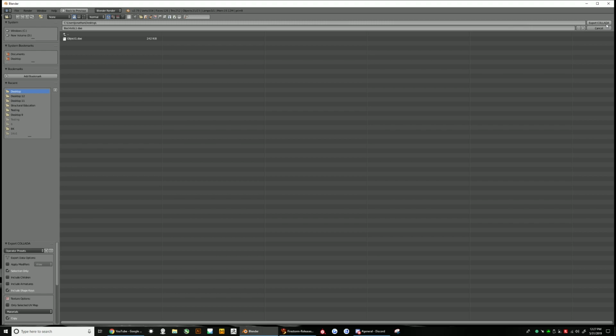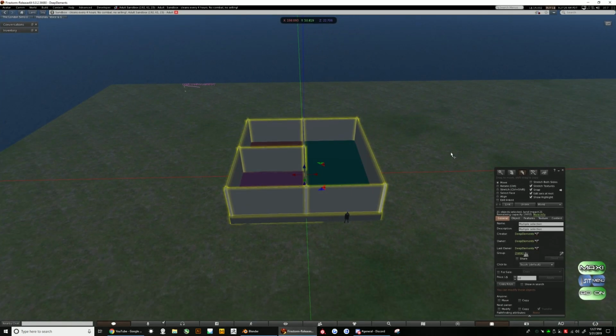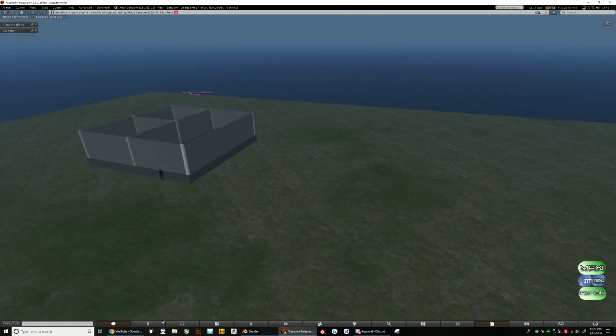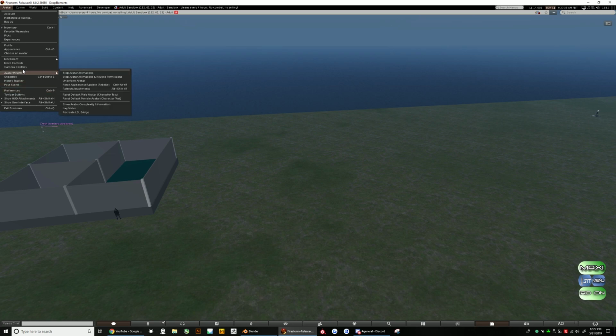And this will be the first one we send out as the typical land impact reduction. And then I'll show you a little meticulous step and we'll see how much of a difference that makes. So we've exported that. Let's go back over to the beta grid. As we can see, in PRIMs, it's 21 land impact. So now what we're going to do is upload this mesh optimized version.